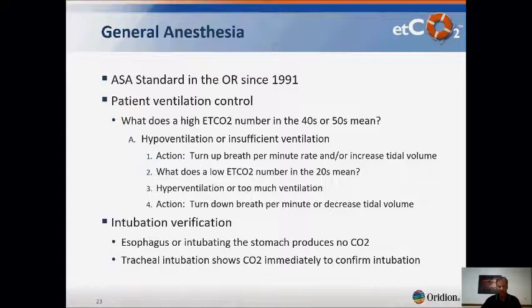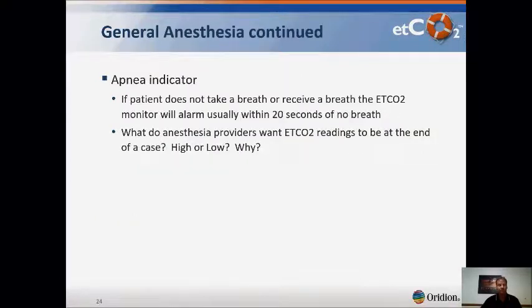Okay. They all use intubation verification, so as soon as they put the endotracheal tube through the airway and put on the circuit, they always look to the monitor to see if they see CO2. If they see CO2, it confirms that they've ventilated the trachea or the airway rather than the esophagus. If you put your endotracheal tube in the esophagus, obviously you're in the stomach and you're not going to get any CO2, and a patient could expire, could die.